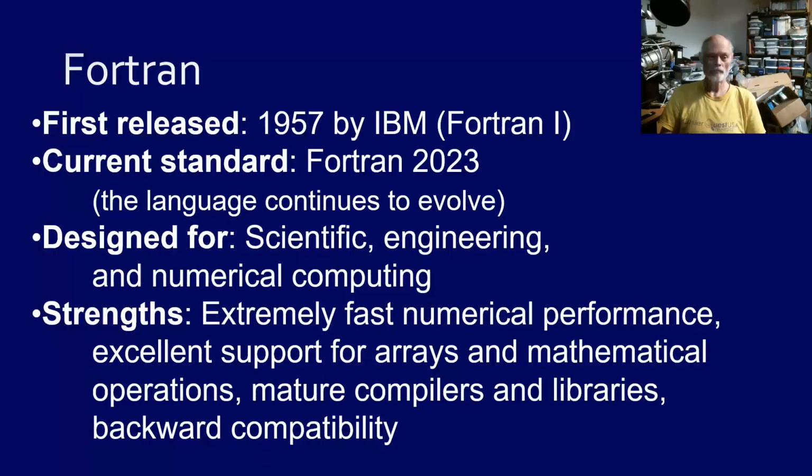Now, Fortran is the old guy. It was first released in 1957. Currently, there's a 2023 standard and it continues updating and evolving. It is very good for scientific and engineering programs. It is very fast for performance, deals with a lot of mathematical engineering problems, and it will run on very parallel processing, giving it advantages to, again, certain scientific programs.